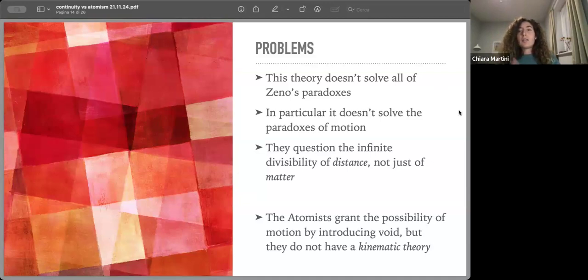And that's because, again, the atomists were worried about the possibility of motion, but they were just happy to say, oh, there's void, so the atoms have some space to go. That's fine. They don't have a theory of motion. And that again strikes us a bit if we come from a scientific perspective, because in order to say that motion is possible, you can't just say, yeah, things have somewhere to go. You have to explain how the motion works. But the atomists don't have that. They don't have a kinematic theory.